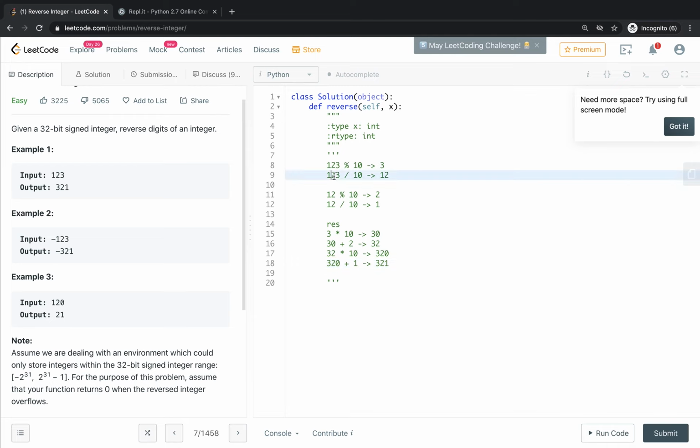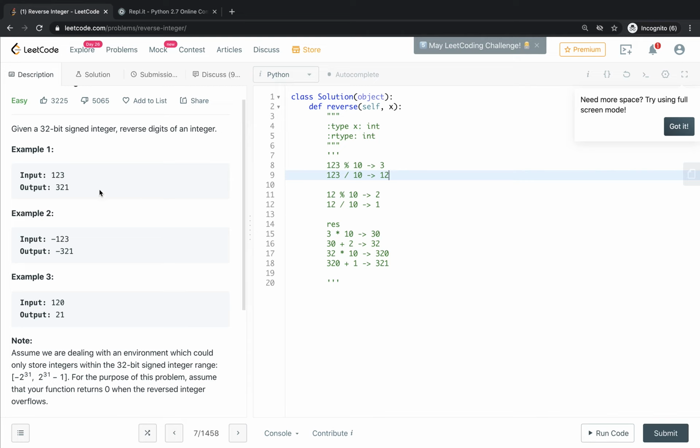Just one thing to mention here, the division is going to be integer division, so this is technically 12.3. We would just use integer division in Python 2. I'm doing this in Python 2, so it'll just round down to 12. And if you're using a language that doesn't do it like that, there's probably a floor operator, something along those lines. I'm not sure what it would be called in every language, but you can basically do that rounding that way.